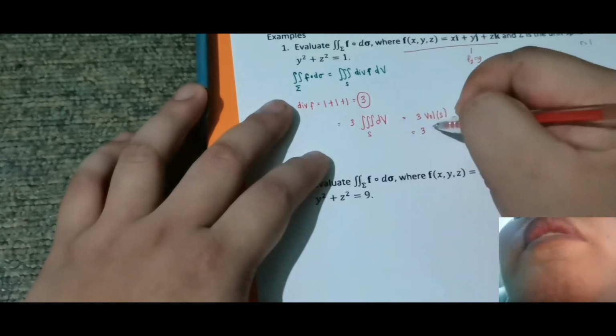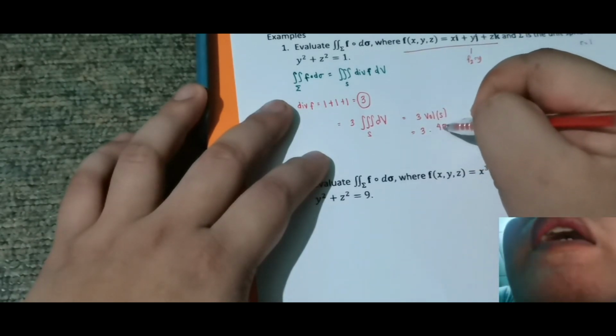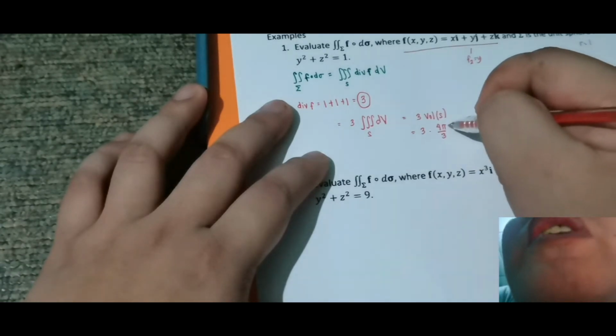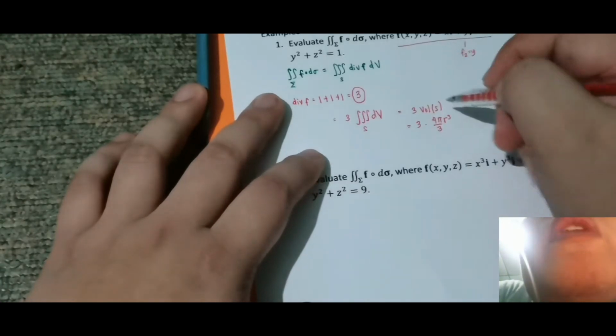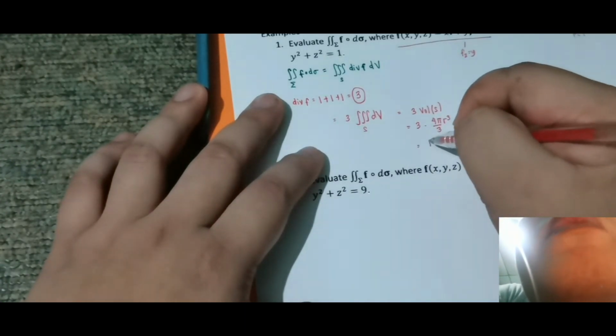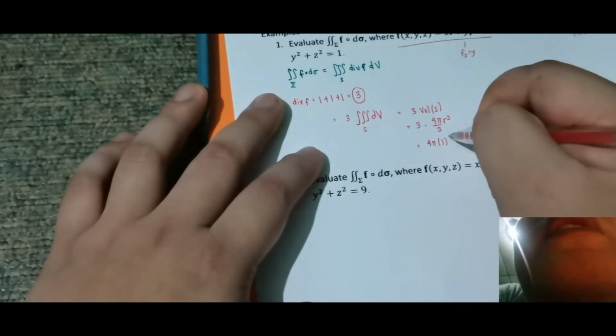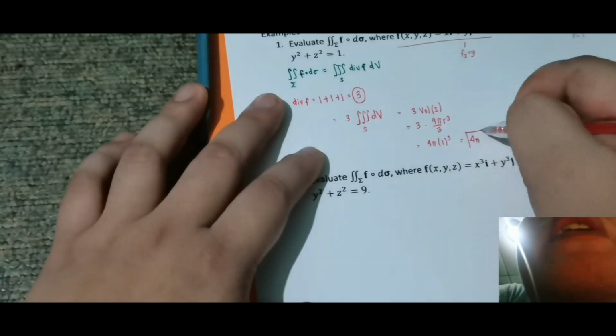So this is just equal to the volume of S, which is just equal to the volume multiplied by 4 pi over 3. Then what is the R cubed? This is R cubed. What is R? R is just equal to 1. So this is simply equal to 3 over 3. That cancels. That is 4 pi times 1 cubed. So this is just equal to 4 pi. So meaning, the integral of that part is 4 pi.